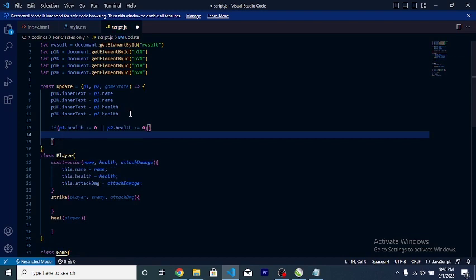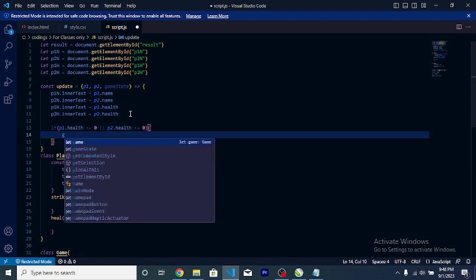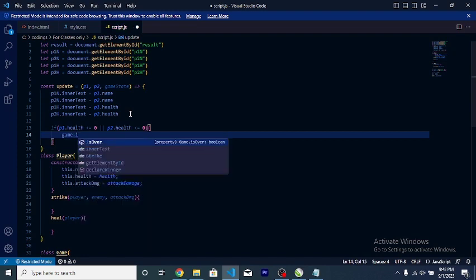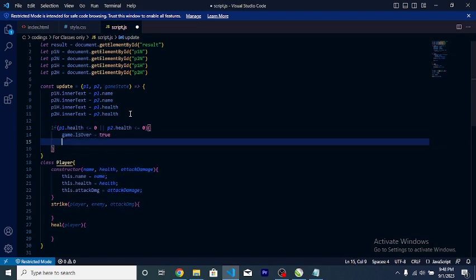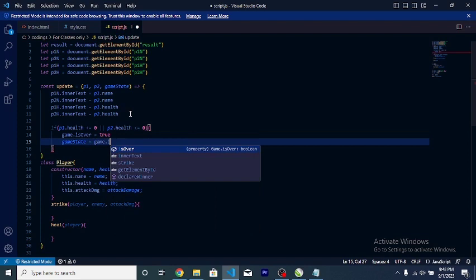We're going to say game that is over equal to true, and game state equal to game that is over.